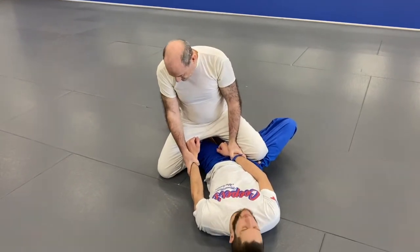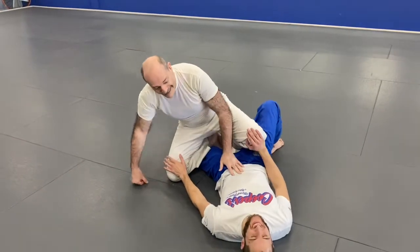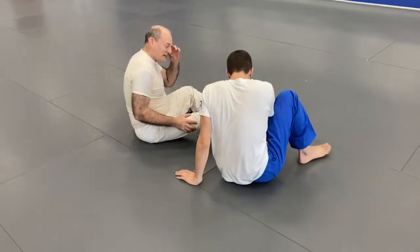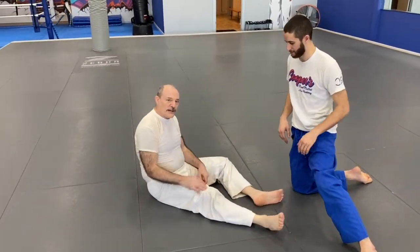You'll notice that my weight is just above his knee here. When I turn back, it flattens his knee to the ground. Most people don't have that kind of flexibility.